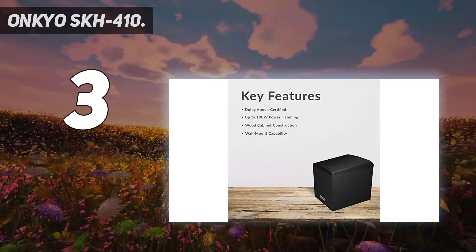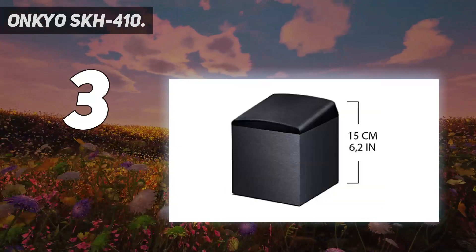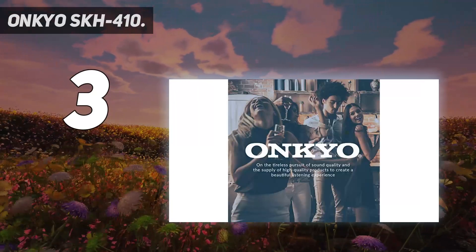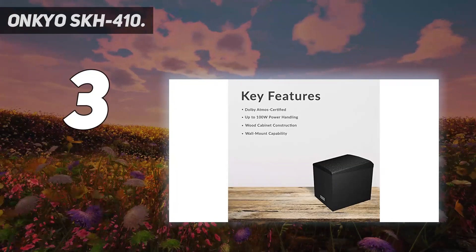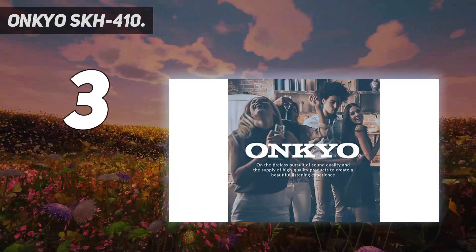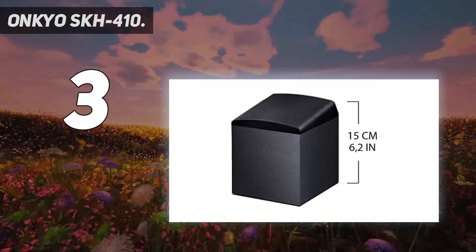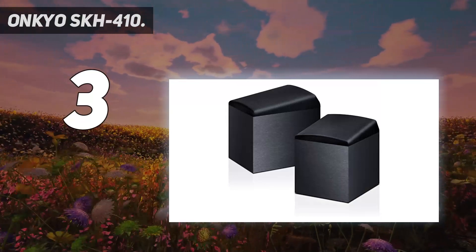This includes the sound of aircraft or wind which you can feel bouncing off your ceiling and into your ears. These speakers are particularly good at creating localized effects that move around you and provide a realistic sonic experience. Movie sound effects are crisp and well-defined with the SKH-410 speakers, and dialogue performances are crisp and clear when paired with a center channel speaker system. The SKH-410 speakers also come with anti-vibration feet and are wall-mountable with a maximum input power rating of 100 watts. If you are looking for Dolby Atmos speakers that reproduce incredibly detailed sound effects and 3D spatial sound, the Onkyo SKH-410 comes highly recommended.